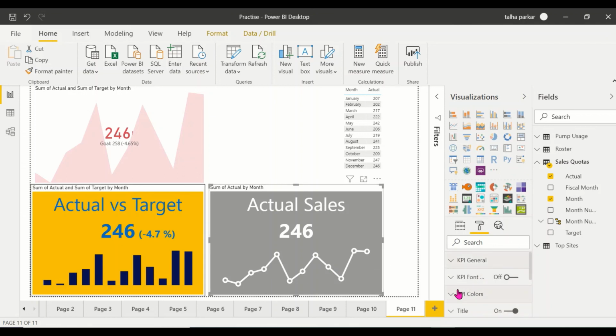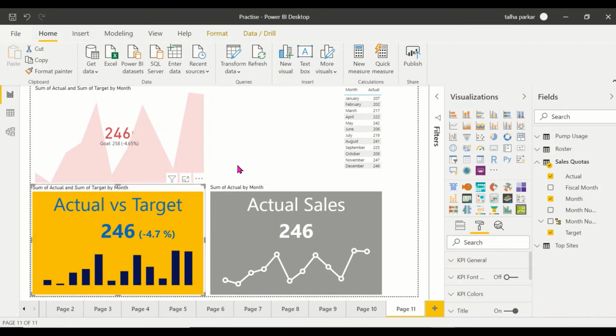So the KPI formatting options are not there in the normal KPI chart. They're there only in the KPI indicator. That is a custom visual. So this looks pretty beautiful. This looks beautiful from a presentation perspective, from a report perspective, and any perspective that you want to look at. I mean, look at this one and then look at this one.